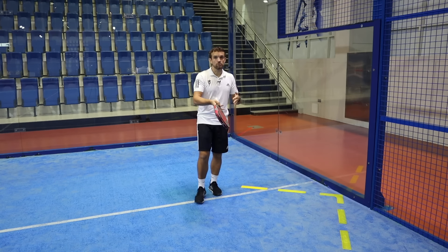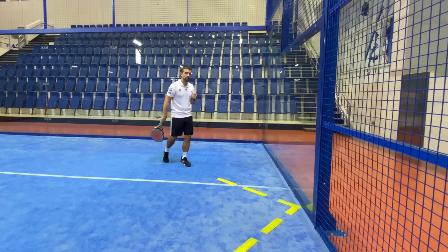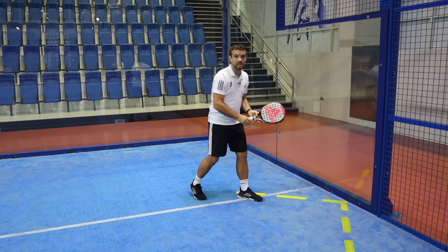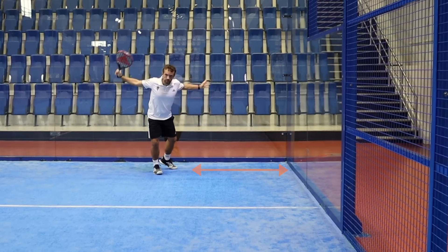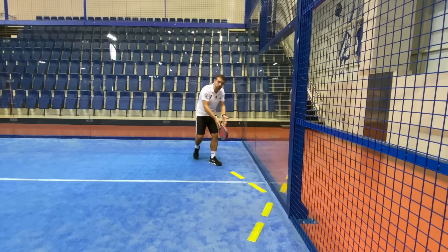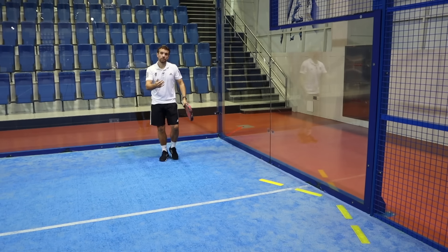I've set these lines up so that they go directly from the outside of the service box towards this glass. You can see that the ball coming in like this is actually bouncing quite far away from the glass. A lot of players get stuck because they're stepping towards it and then find the ball in their body. But if a player is serving from wide into the front of the glass, you can see that ball is going to come away from the glass. Even at a shallower angle from the center, the ball still comes off at an angle, and the space between you and the ball gets greater and greater the further you go back in the court.